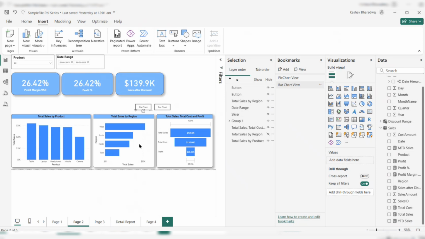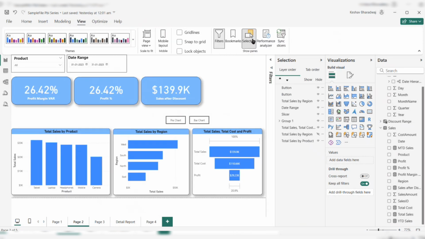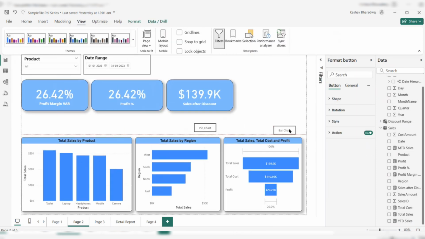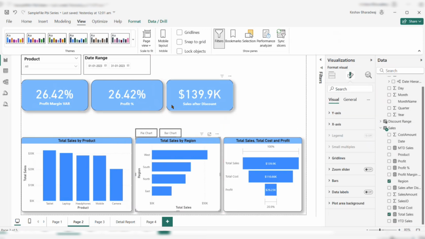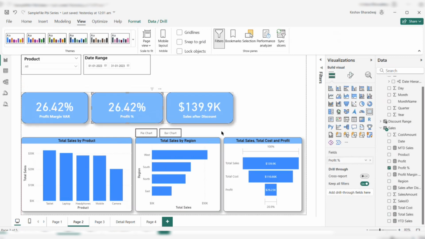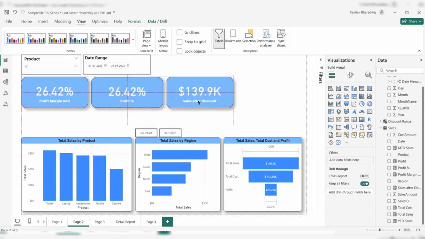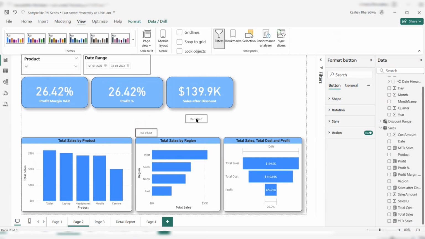So let's rearrange our report page. As of now, I'll close the bookmark and selection pane. Keep this button here. Let's increase the size of our visuals.